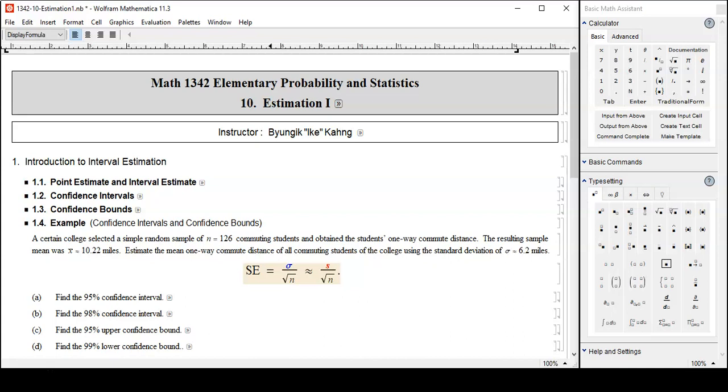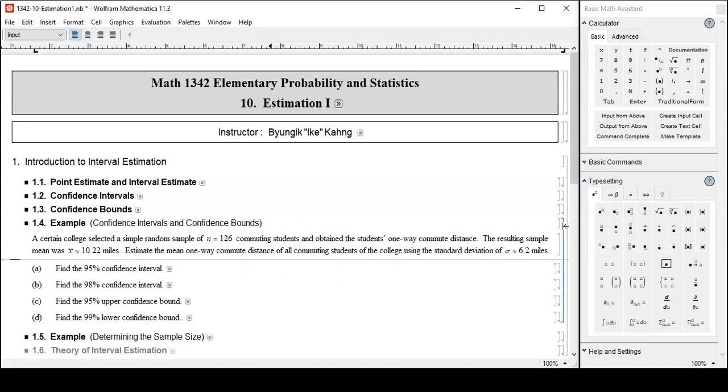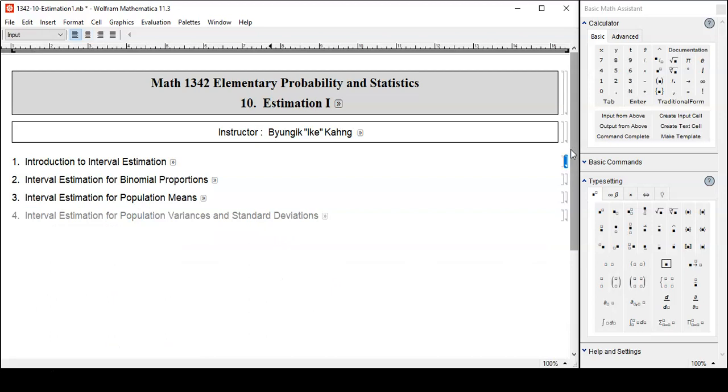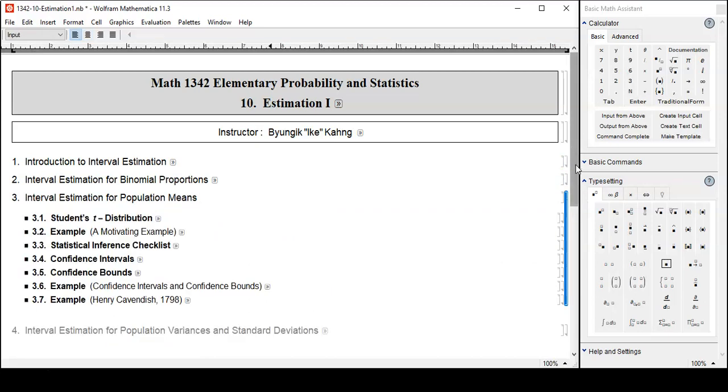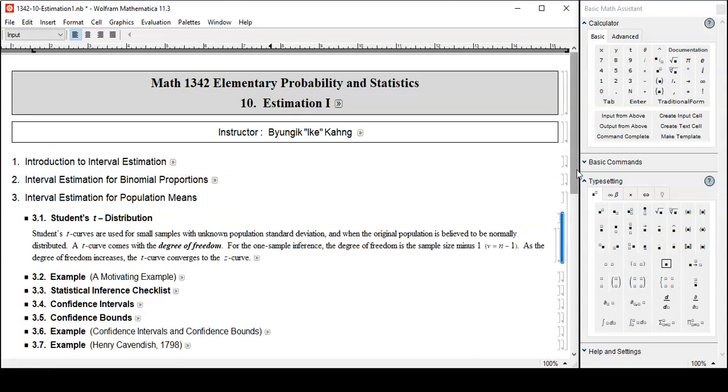Good question. Sometimes we can, sometimes we can't. For large sample size, yes, we can, because of the central limit theorem, but for smaller sample size, no, we can't. Now, what if the sample size is small and also we don't know the population standard deviation? We need a new tool, and that new tool we are going to discuss is the student's t-distribution.